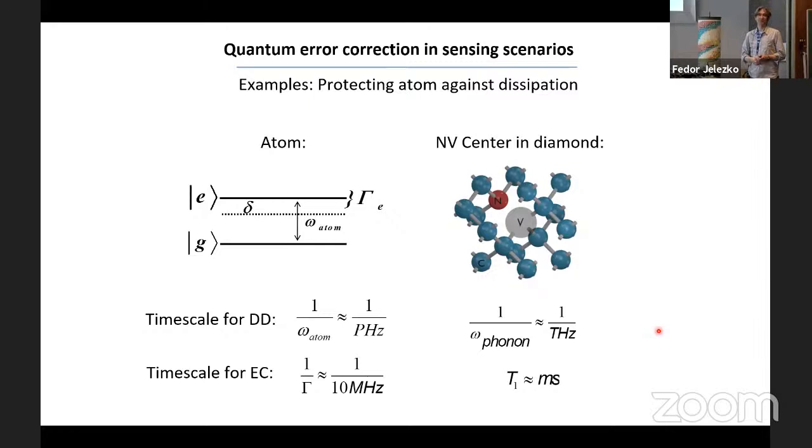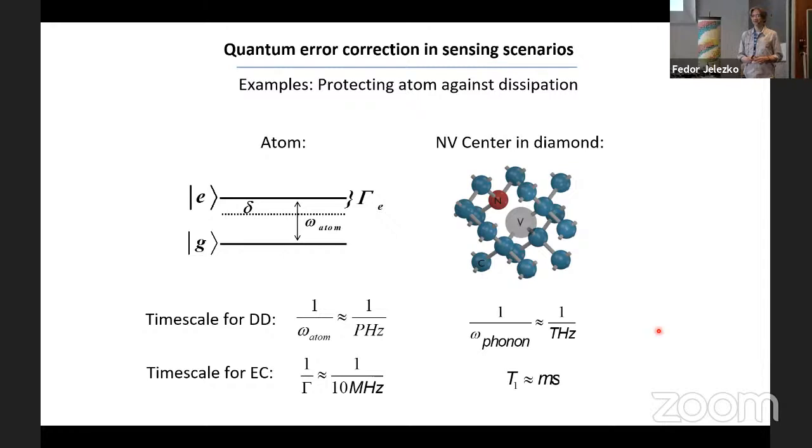Saying this, it's also maybe one of the cases where a small scale quantum computer reaches quantum supremacy. With 3 qubits, you cannot beat a classical computer, and with 5 qubits, neither. But applying quantum error correction on the sensor allows you to beat any classical technique in improving this sensor. So it's an interesting application of a very small scale quantum computer.